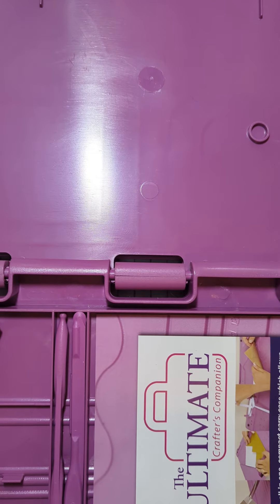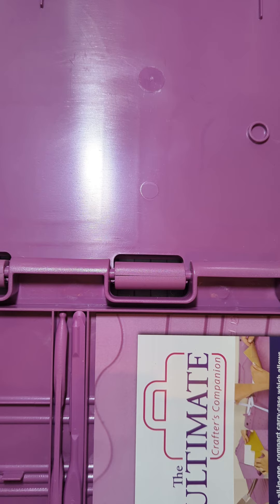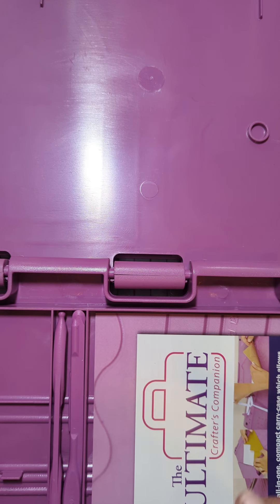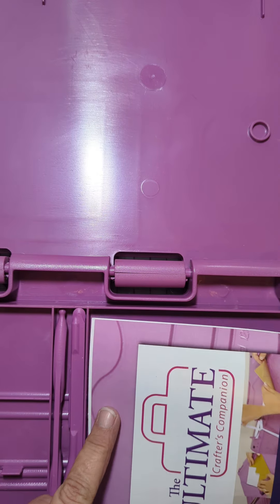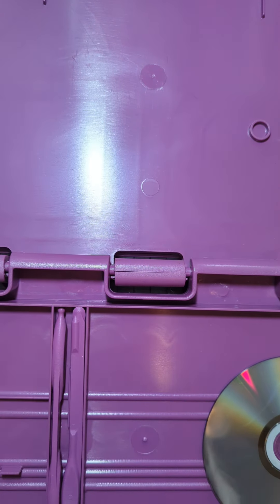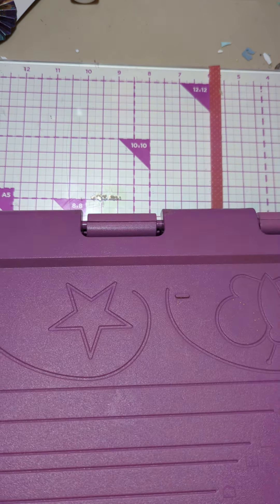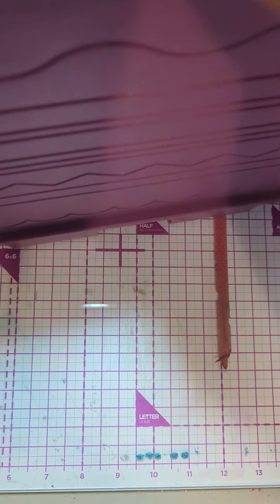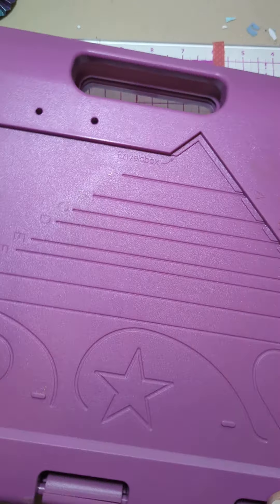There's supposed to be a paper cutter. I can't say that I've had good luck with it — maybe we'll try it, I don't know. But what I really want to do is use the bow maker. I thought we could look at this — I've got a USB thing, well not a USB, it's a disc, but I don't know that anybody uses those anymore. I don't know where my things are that hold it closed either.